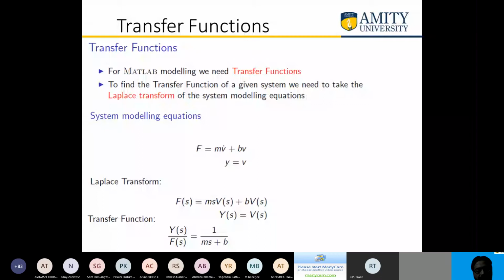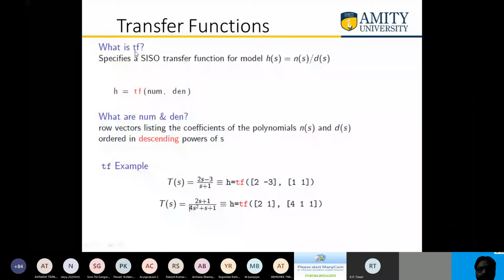So how do we translate or utilize this transfer function in MATLAB? MATLAB has a ready-made function which is known as TF. This is generally used for a single input, single output. A robotic system, manipulator or arm, generally has multiple inputs and multiple outputs. So many joints are there simultaneously, and for each joint we have the input and the output also.